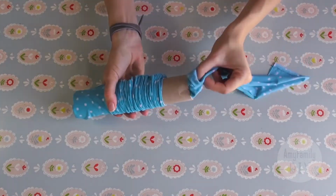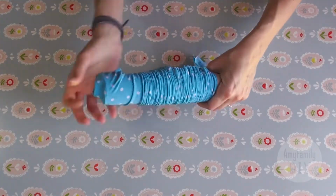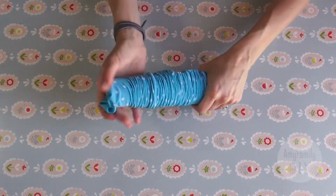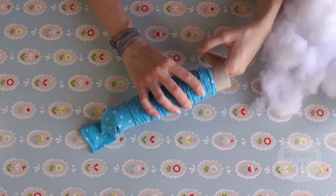A standard paper towel tube is good for about 2 meters of the cloth tube. If you have more, join a couple of towel tubes together with some tape. Then, as usual, stuff the tube with hollow fiber.